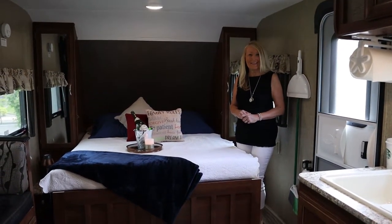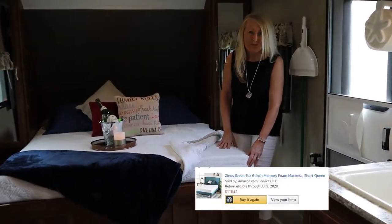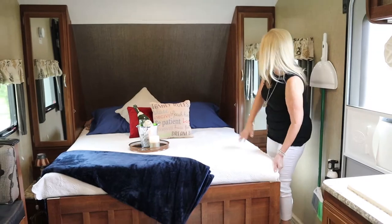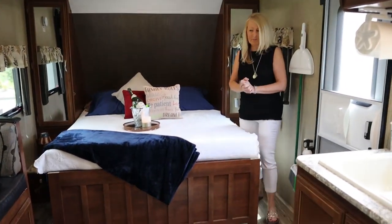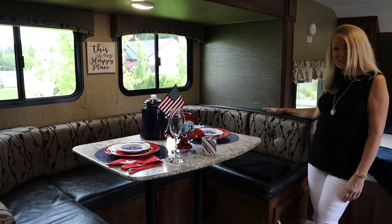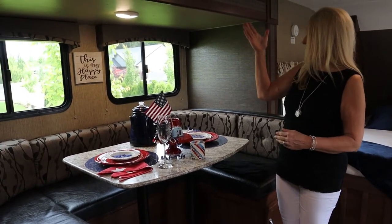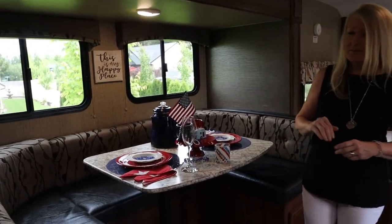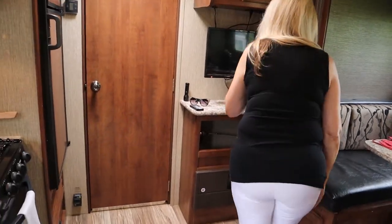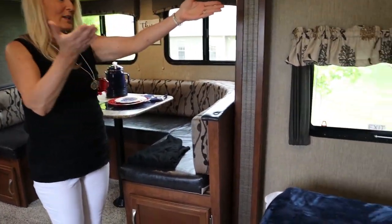Welcome to our Lily Pad. This is our Murphy bed, and this is our new Zenus Memory Foam 6-inch mattress that we got. We're going to show you how easily it will flip up into the Murphy bed. Over to the dinette — you could probably get two people in here to sleep, so maybe a daughter and a grandchild. And we have our little entertainment section. Lots of storage everywhere, and storage next to the Murphy bed.